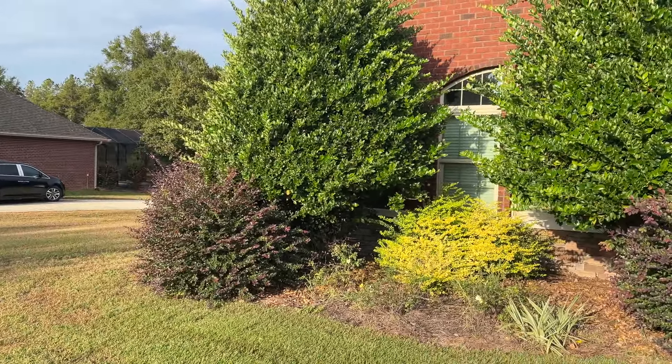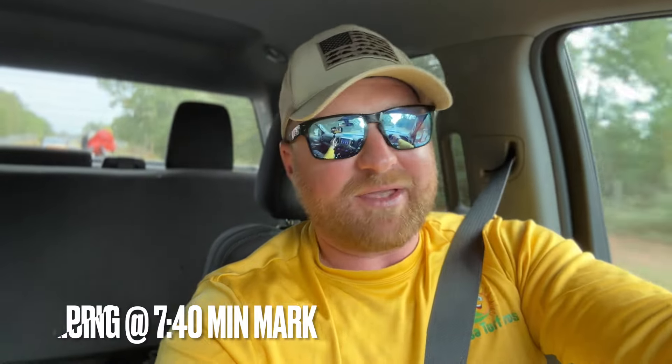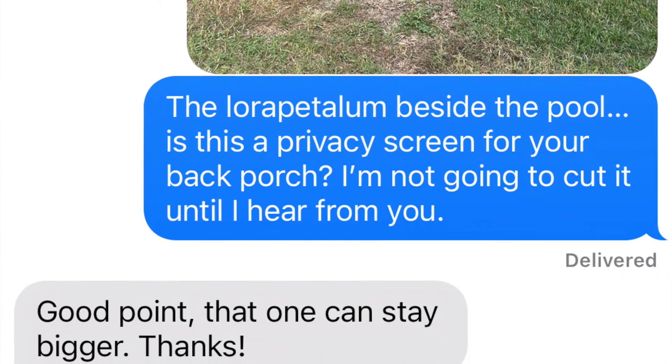In this video I'm going to take you along to a landscaping and maintenance job. We're going to be removing a couple of trees from this homeowner's place and doing an aggressive prune on the lower pedlums - taking these suckers way down, just barely off the ground. I'm going to talk about the pricing on this job, and I want to show you a very important aspect where I'm confirming via video every single thing to do on this job, because we're not wanting to be cutting down trees and removing shrubs on things we're not supposed to. Hang out with me - I bet you'll learn something that will help you in your lawn care or landscaping business.